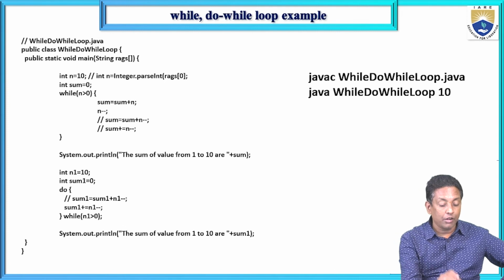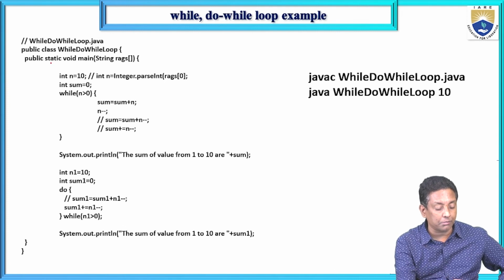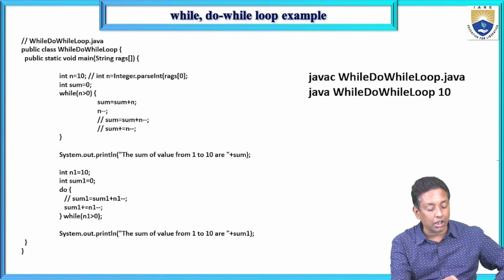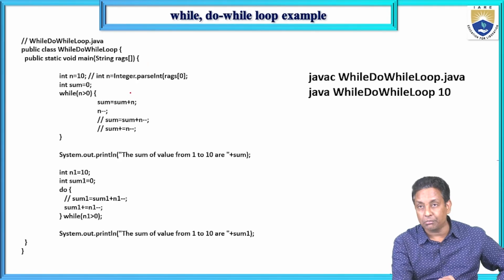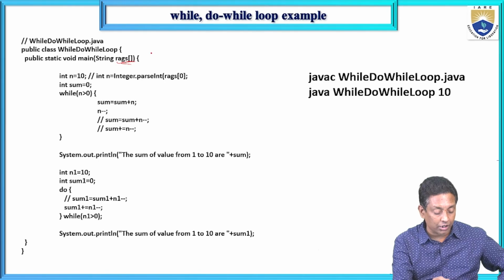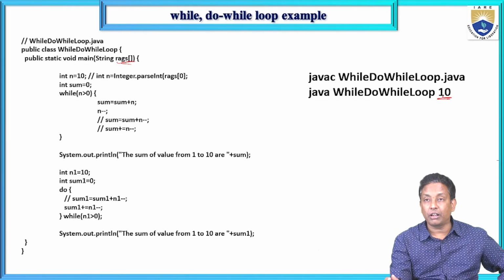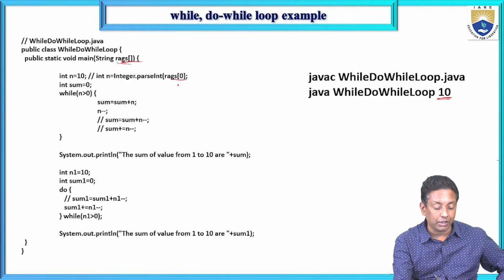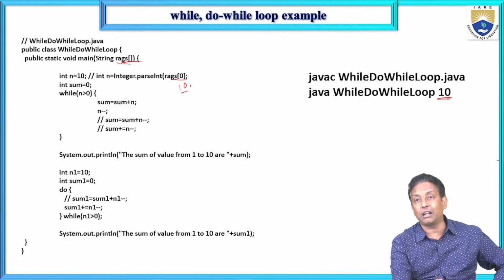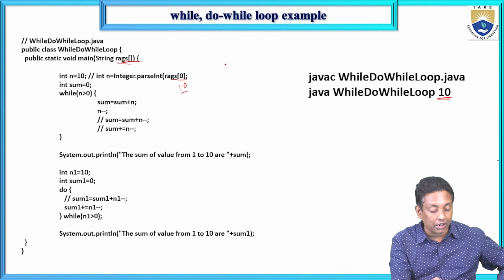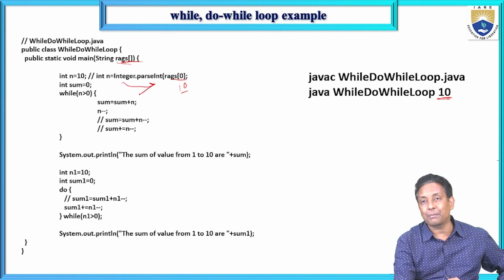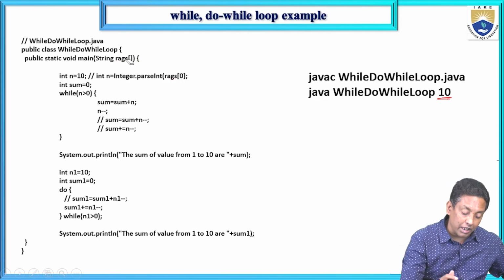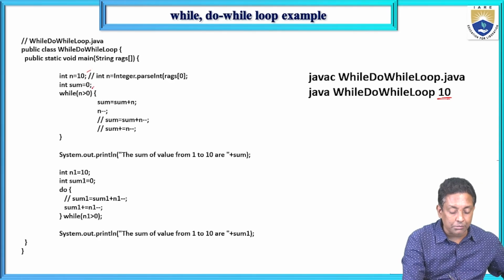Same example: while and do while loop example, public class WhileDoWhileLoopExample, public static void main String args. Int n is equal to 10. You write int n is equal to 10, or you take an integer value from standard input or command line argument from args of 0. While running the program, you take the command line argument, and that command line argument will come to args. If you retrieve args of 0, this 10 will come. But command line arguments and standard input are always retrieved as a string. We must convert them into int using Integer.parseInt or a wrapper class method. However you take it, from standard input, command line argument, or directly assign a value, int n is equal to 10, int sum is equal to 0.